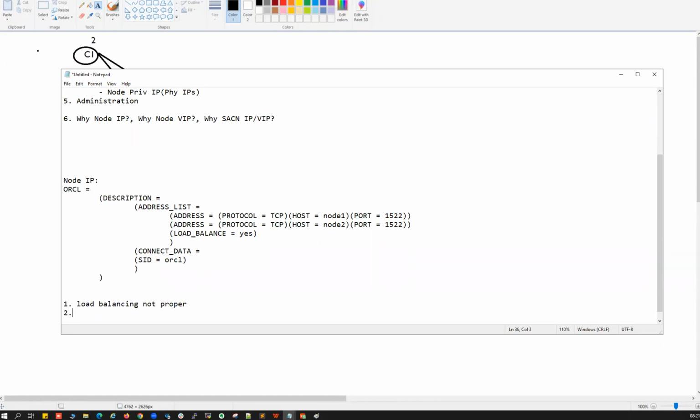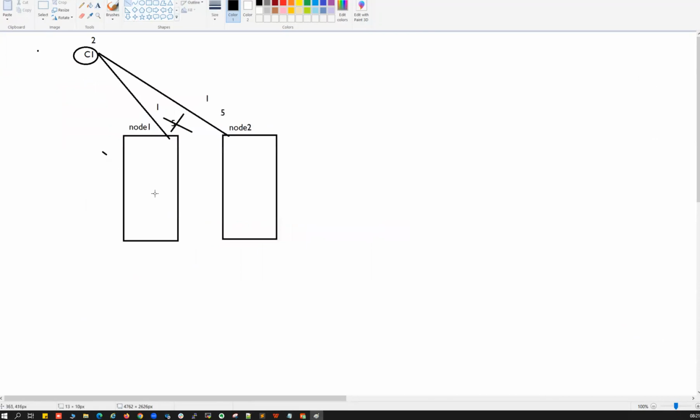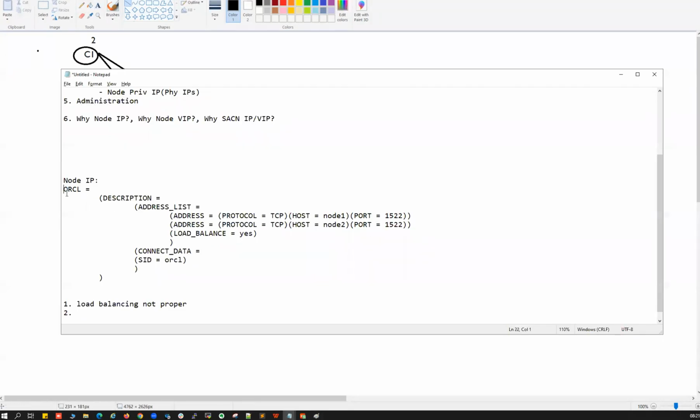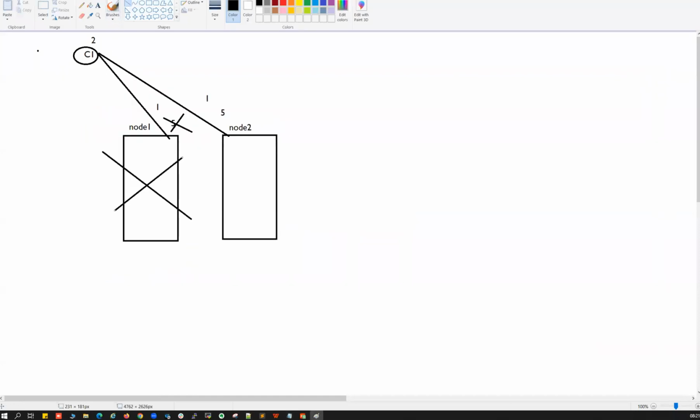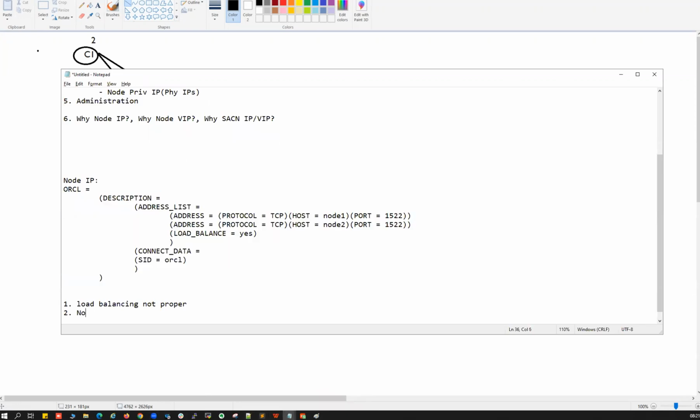And the second thing is, in case this node goes down, what used to happen? Again, one new connection comes. Since they're using this TNS entry, your client used to connect that connection to node 1, and then node 1 is not available, and later it used to send it to node 2. Even though the node is not available, it used to send that connection to that node which is offline. Again the client side used to get the TNS connection error, and then later they used to pass it to the other existing node, right? That is a tedious job because the client side doesn't know whether the node is up or down. That is your second issue. Node down can't be handled.